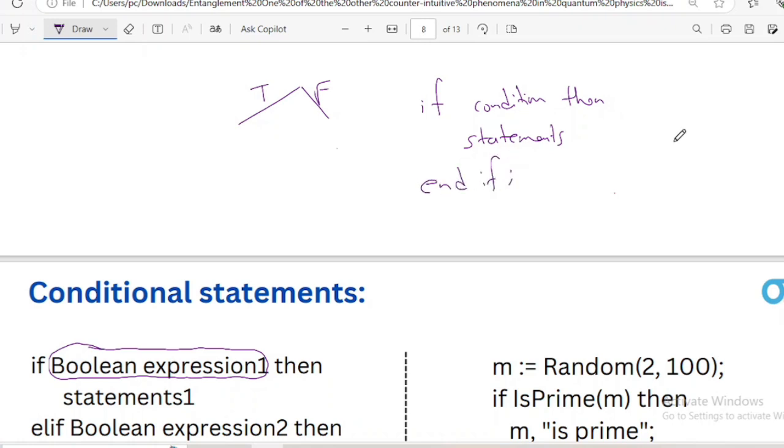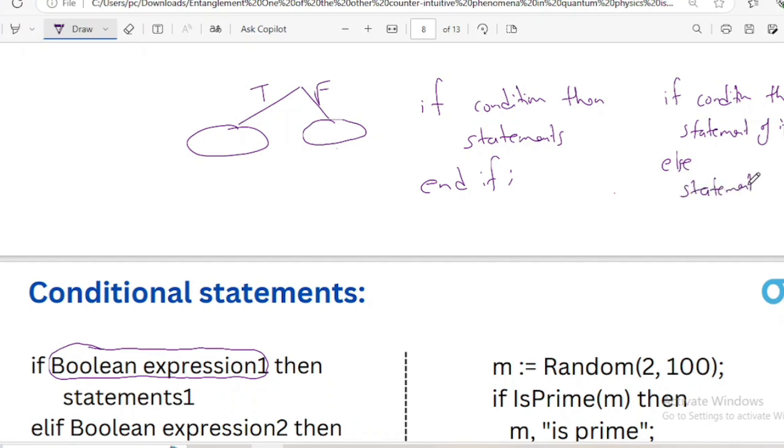Suppose we have one condition, but we have two options. For example, we want to consider this option and also this option. In that sense, we can write the condition two times, but it is not a good way to write. So just give one condition, because we have just one condition. Write one condition, and then the statements of the if statement, and then we have to write else, and here you write the statements. And then you have to end if, not end else. Every time you have to end if only, not else.